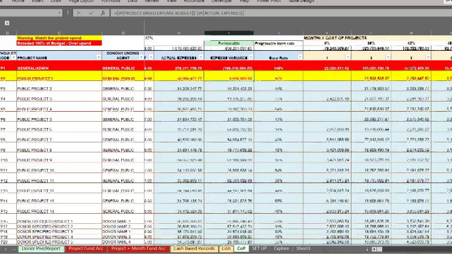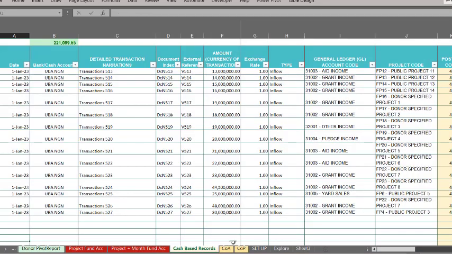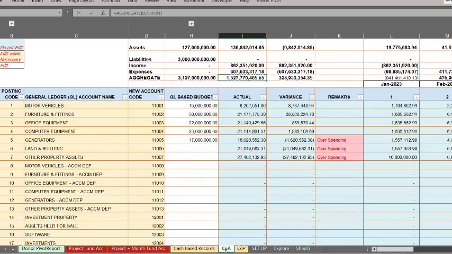Now we have month-by-month expenses for each budget, the monthly cost of the project. So we have all the months here that you enter data for. As you spend per month, you see the progressive burn rate. As of January, 5% burn rate, February, 30% burn rate. You see all the burn rates, so you know at every point in time where you are in terms of your budget. So this sheet helps you to track your budget. And again, everything that comes here is automatic. Once you post your cash transactions, it automatically appears on your project chart and on your chart of accounts sheet.